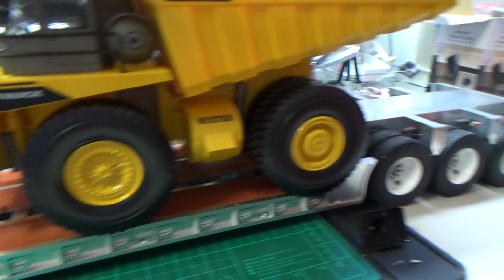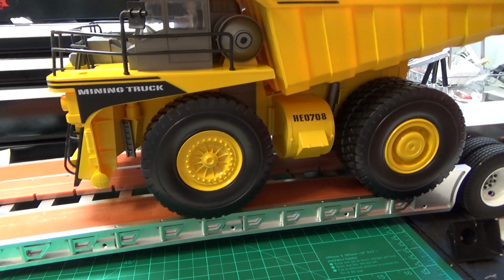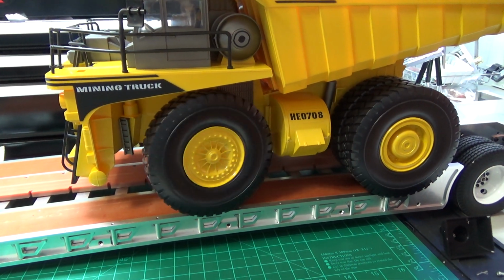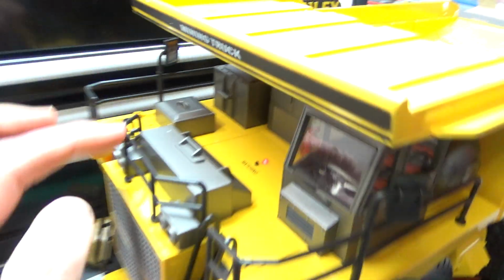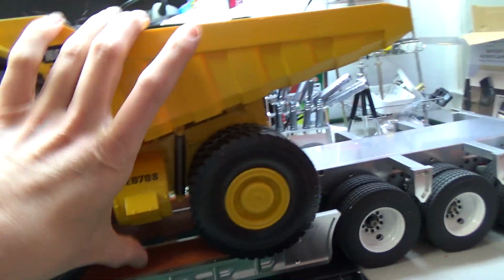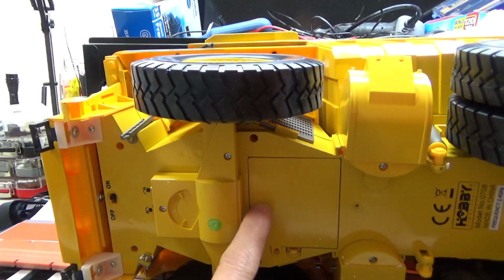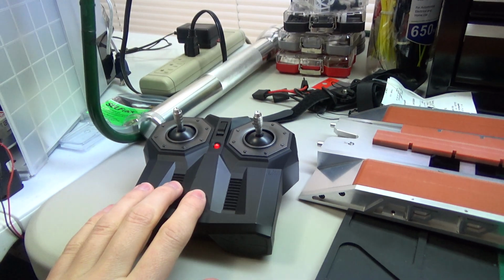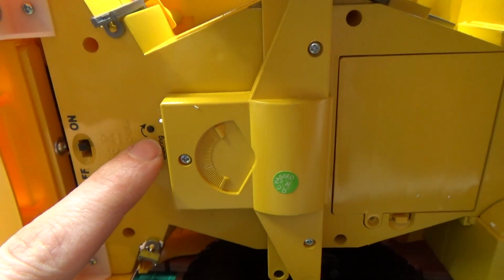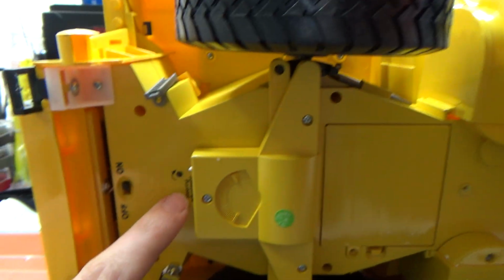Variable speed, forward and reverse. Same thing with the steering. The bind button's up here, that's where you bind it, and the little light tells you you're bound. Comes with the battery and the charger for the truck. You have to put batteries in the receiver or transmitter. Has the trim buttons for the steering. You just push it, and each time you push it, adjusts the steering a little bit.